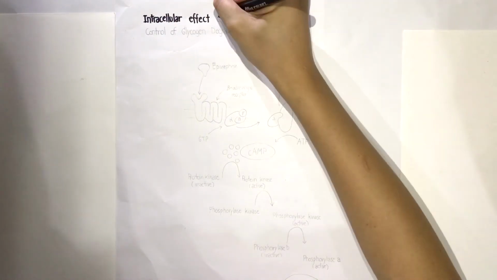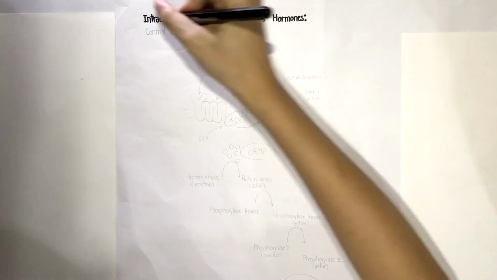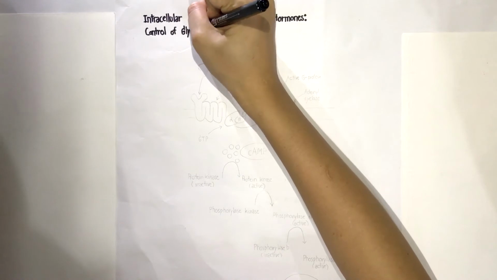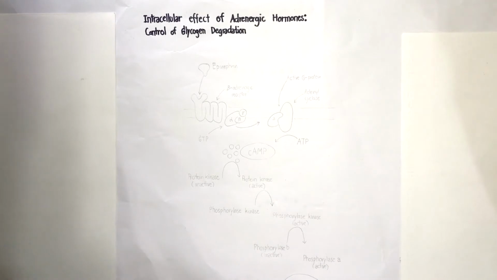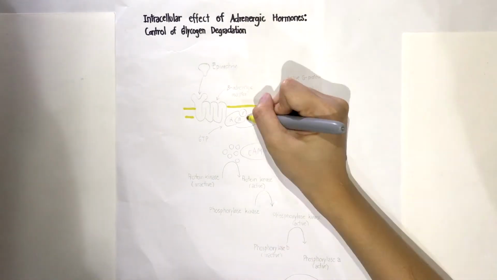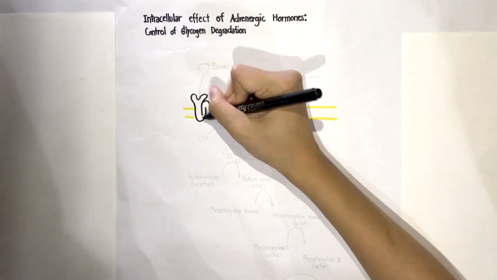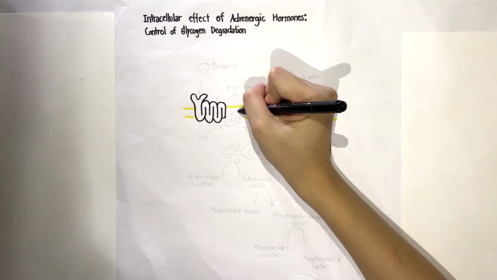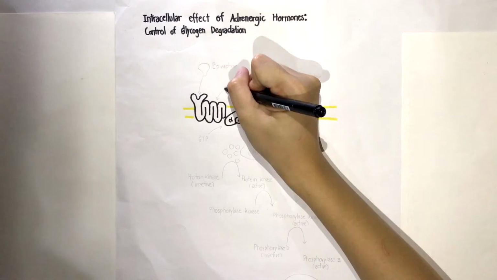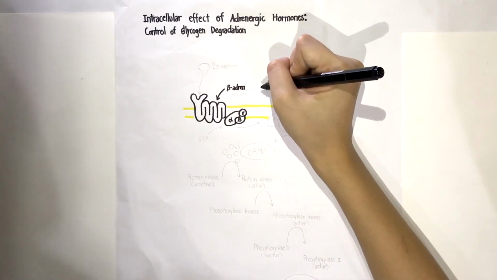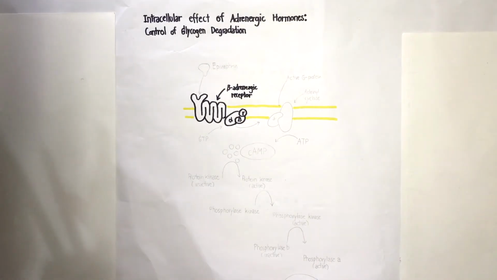Adrenergic hormones bind to a family of G protein-linked receptors, known as adrenergic receptors, which can be broadly classified into alpha and beta adrenergic receptors. The alpha and beta adrenergic receptors stimulate different signal transduction pathways because they are linked to different G proteins. As a specific example of cyclic AMP-mediated regulation, we will consider the control of glycogen degradation by the hormone epinephrine in liver and muscle cells.